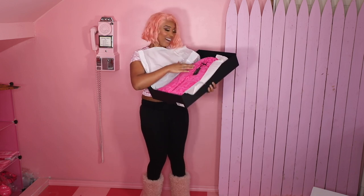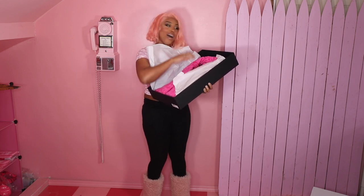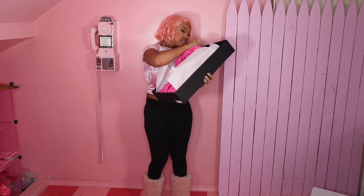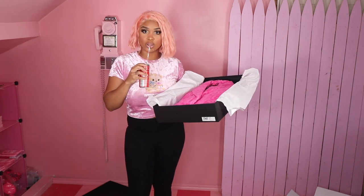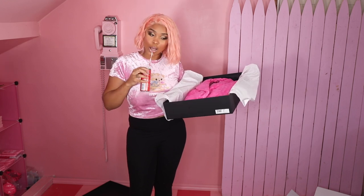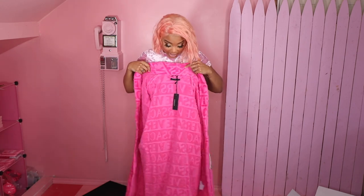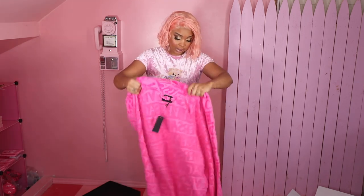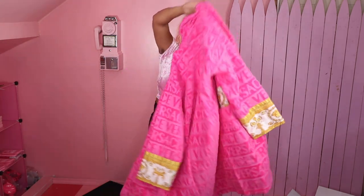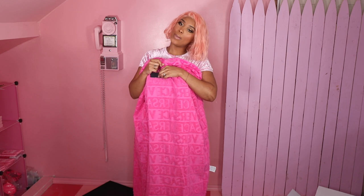Ah! It's so pink, oh my God, I love it. You guys, I got a Versace robe. This is so cool. It's so pink. Okay, so after playing and doing a million quick videos, it's time to put it on. Pink. I love it. This is one of my favorite shades of pink. I love bubblegum pink, and I also love this hot pink, like Barbie pink. And my robe is a size large, just in case you guys are wondering. I don't even want to take this off because I'm so bougie.